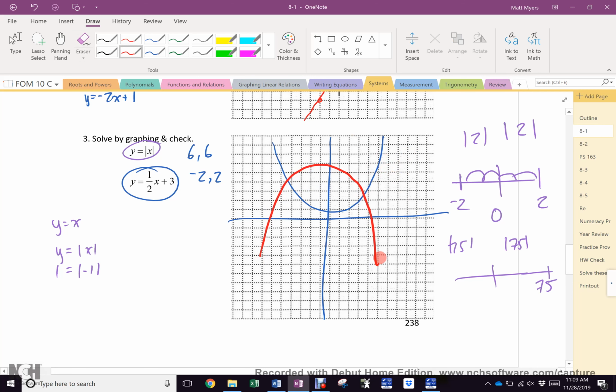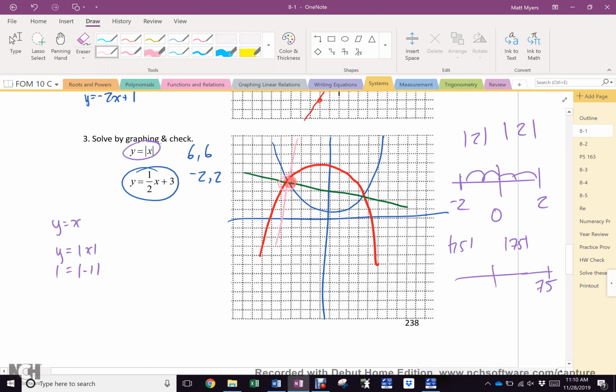Everybody agree? Okay, what if I drew this green line through there? Now how many solutions? Still 2, right? What if I put this pink line right there? Now how many solutions? Just 1. Even though this pink line is going to hit the red way down here, isn't it? Right? And it's going to hit this blue way up over here, isn't it? The only time they all hit is there.